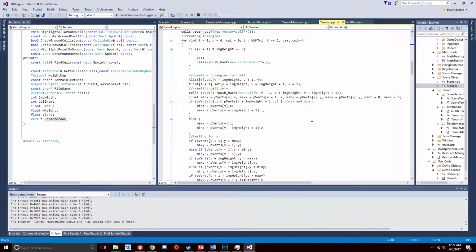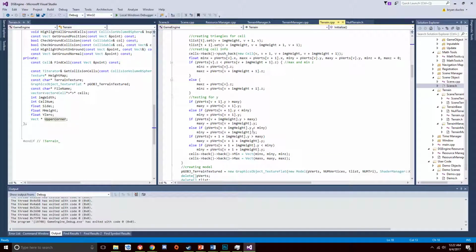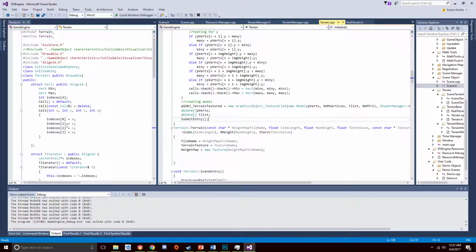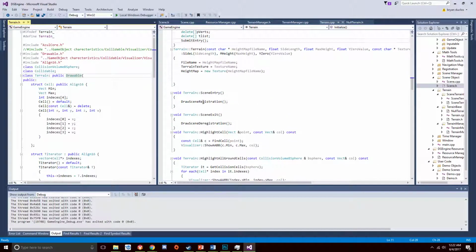Cells are being created with the triangles. And then we create the actual object, delete the verts, delete the triangle indexes, and submit entry to the scene because this is actually used as a drawable. As we can see, it inherits drawable right there.